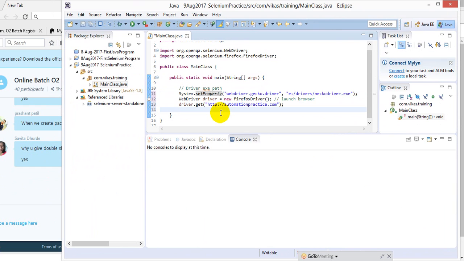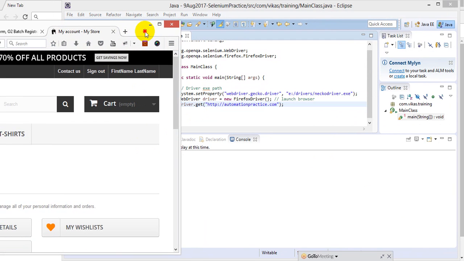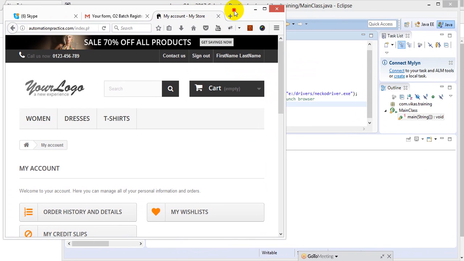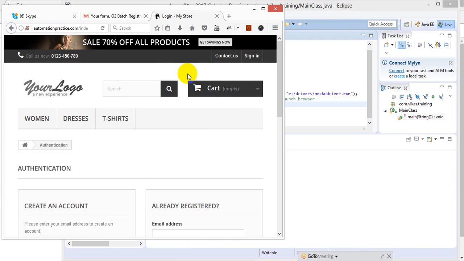Next is driver.get. This is going to open a URL. So now let's simulate the same actions here. I will be opening that URL first. So I am at the home screen now. I'm already logged in, so just to log out. Okay, and see, this is the screen. If I hit a URL, it will show me a sign in link.